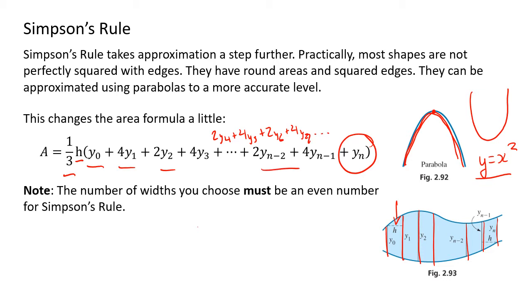The only thing that has to be kept in mind here is you have to have an even number of widths. Okay, so 4 or 6 or 8 or 10. You can't have an odd number or this formula will not work. Okay, there's no other tricks to this. It's simply taking this formula, substituting the variables in, okay, and in this case following that trend from 4, 2, 4, 2, 4, 2, okay, and inputting the variables appropriately.